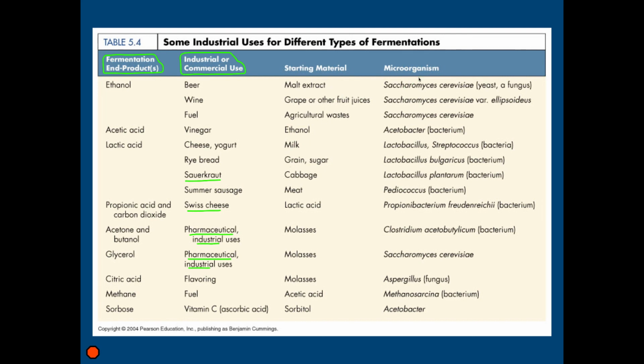Over here on the right, you can see which organisms actually produce those products. Again, I don't need you to memorize those organism names, but I definitely would want you to know some of the very common types of products of fermentation: alcohol, acids, gases like CO2. Okay? So we'll leave it at that. We're pretty much done with metabolism, and we'll move on to growth. Definitely connected though, right? Because unless you are able to metabolize, you won't be growing, right? You won't be able to actually form bigger molecules and grow in size. All right.